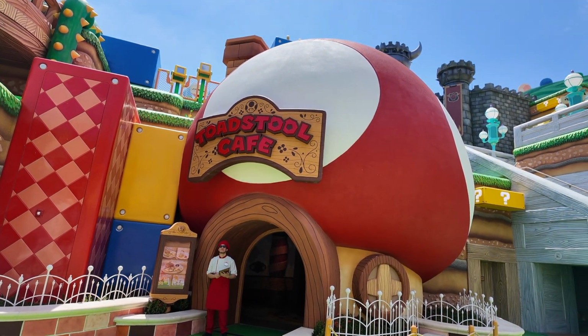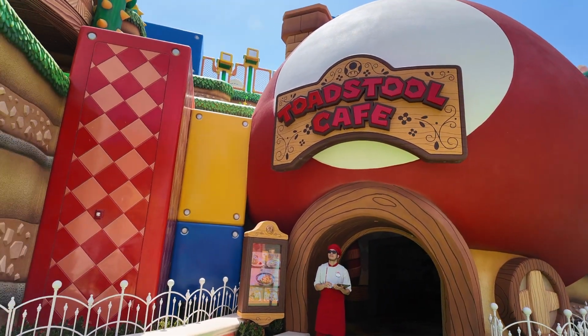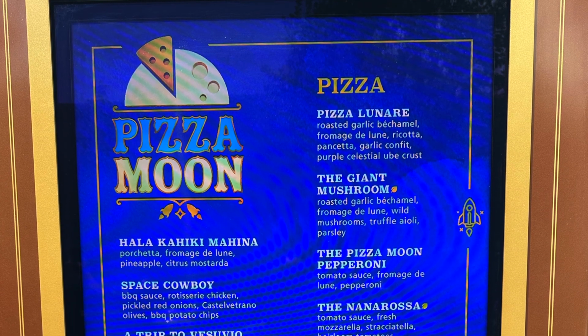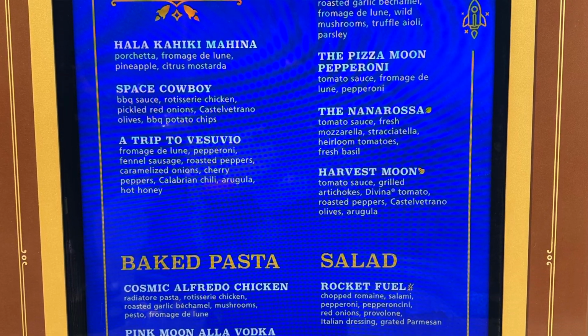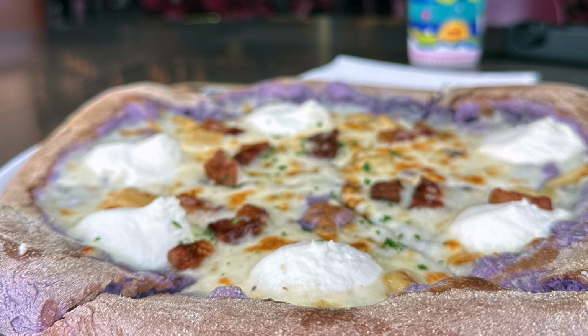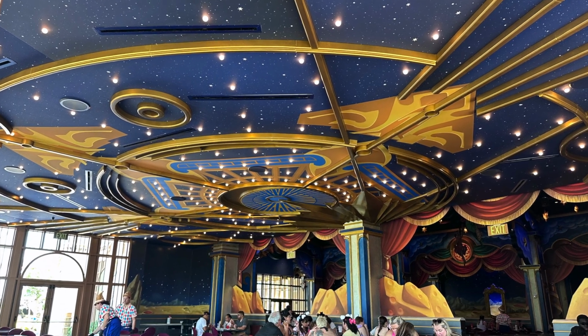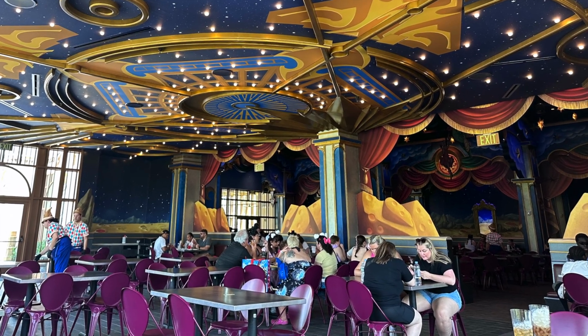All right, food tip. Inside Super Nintendo World, there is Toadstool Cafe, which we've heard great things about, but we've not tried it ourselves yet. What we did is we went right outside Super Nintendo to the Pizza Moon and shared a pizza there, which was amazing. So I highly recommend that if you really enjoy pizza. It's some of the best pizza I've had in a theme park.